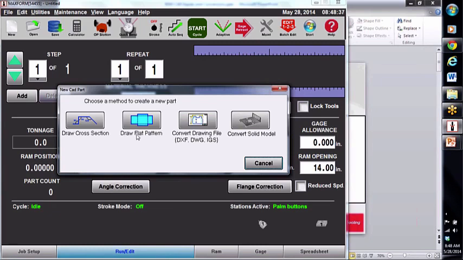The draw cross-section system just allows you to essentially make a gutter or channel or item like that without end pieces, and then extrude those out into a long part. The draw a flat pattern method allows you to dimension a flat pattern, and with that you always will receive notched corners at each one of the corners.